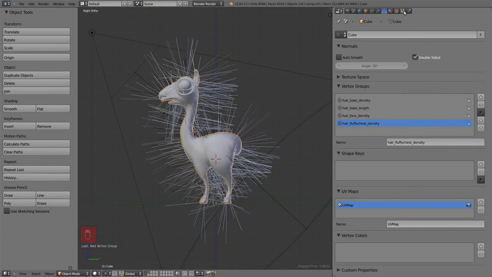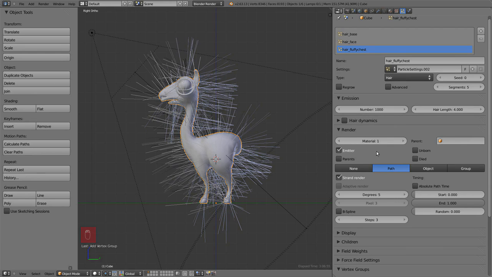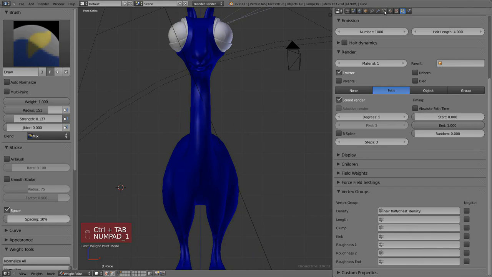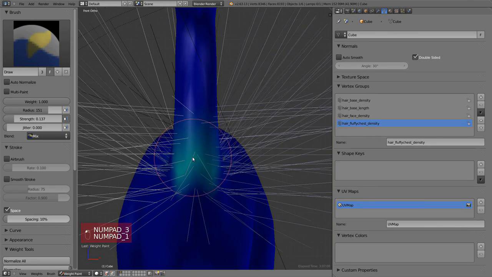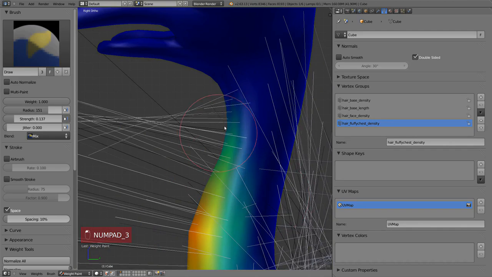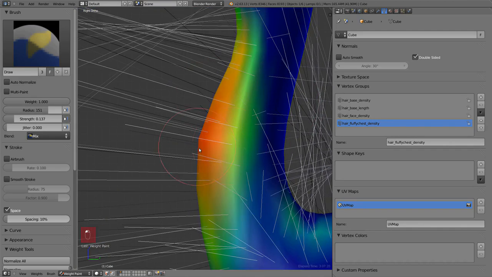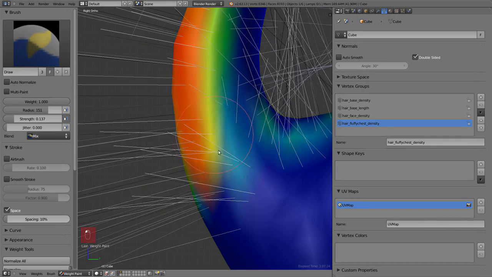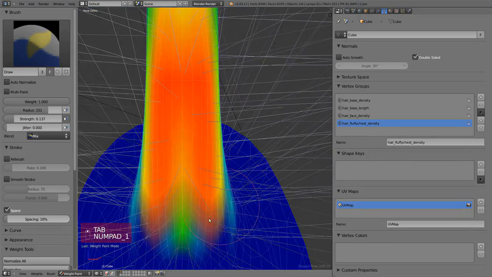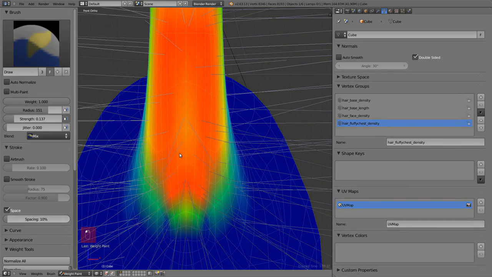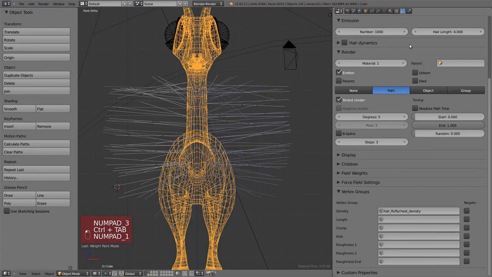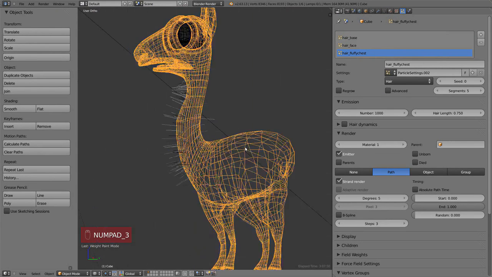assign it on the vertex groups settings, so it controls the density actually of our hair, and just start painting. So now you're actually painting particles. And I think it painted a bit on the back, so select that, remove in edit mode under the vertex groups buttons. Great, let's change the length a bit smaller and enable children.